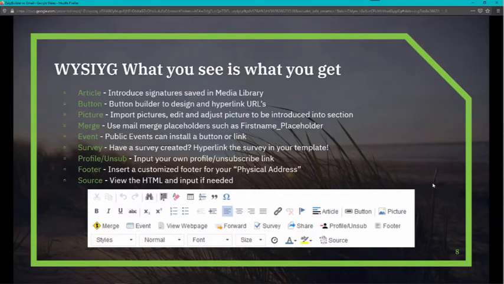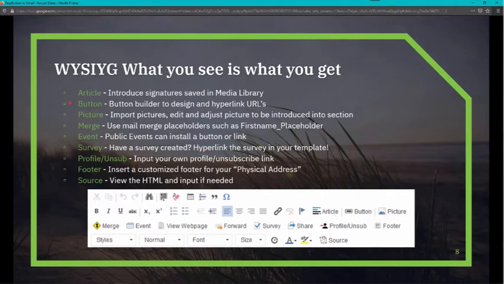So in the media library, you introduce articles, and a use case scenario for these is for signatures. When you create a signature in your media library, you're able to use that, activate the pointer, and you would be able to load up that signature. So let's say that you are going to send a personal message and you already have your team members' articles loaded in the media library. Then you'll use that article and upload it to the template.